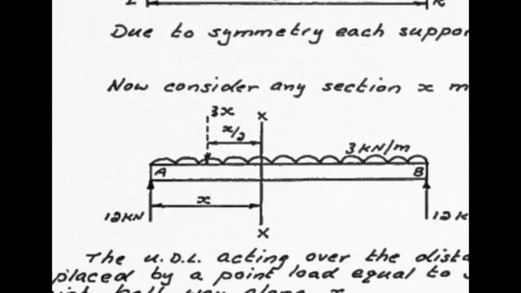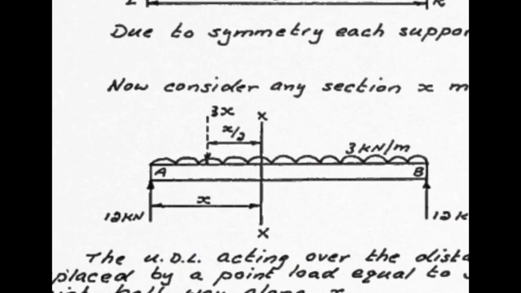Now I'm going to illustrate the method of working out each bending moment, and then you can attempt them yourself and fill in that table below. Essentially, if you want the bending moment at section XX, which is in our case distance x from point A, you are going to replace the piece of UDL to the left of your section, assuming that's the side you're working with. The UDL to the left of your section would be x meters long.